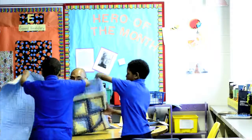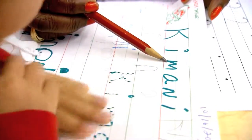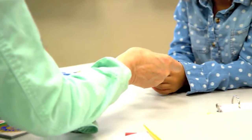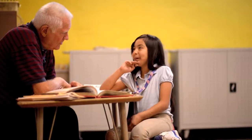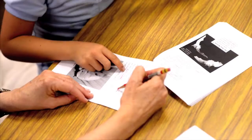The volunteer can have just an amazing impact. So first, we know that they're there to really help reinforce the skills that are taught in the classroom. But what's behind the scenes is the relationship that that volunteer has with that child or those students. They're there to really be that consistent, stable, positive role model that really helps to motivate students and helps to build up their self-confidence.